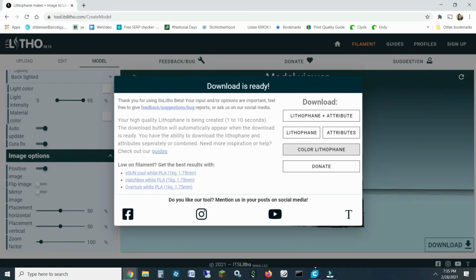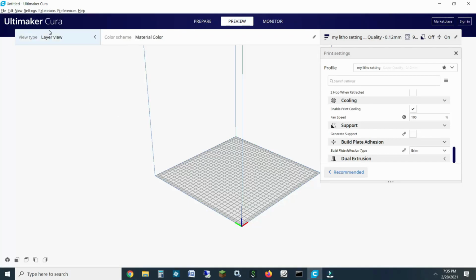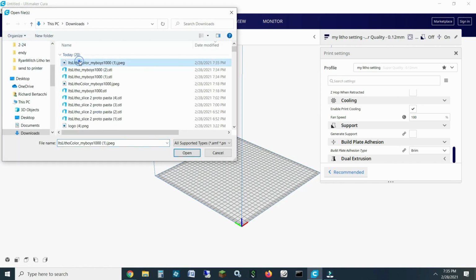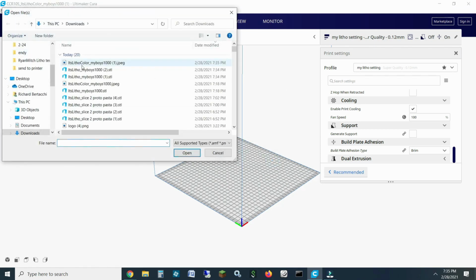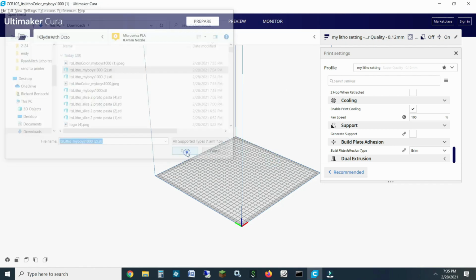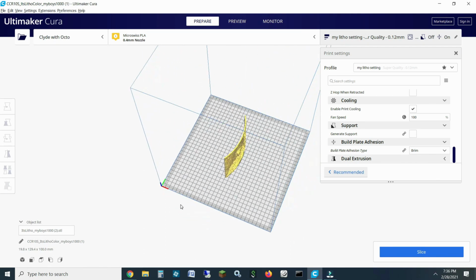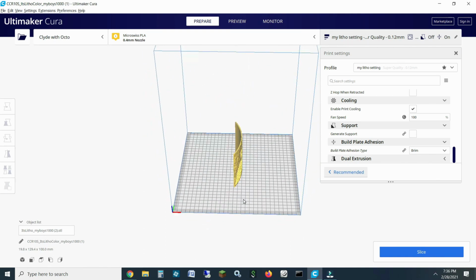So once you've got everything downloaded, you can go over to Cura or your favorite slicer, if you're not using Cura. Just pull up the, not the JPEG, that's kind of silly. Okay, pull up the STL file. Its Litho will drop the file right on the Y-axis for you, which is great if you have a printer like a CR10 or an Ender that moves the bed back and forth, and this will minimize some shake.